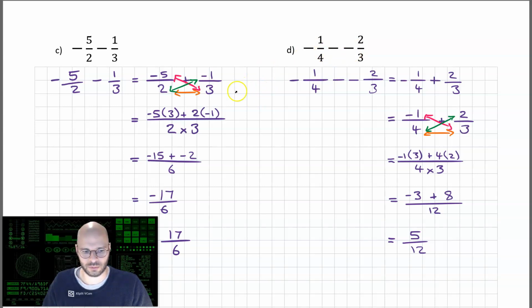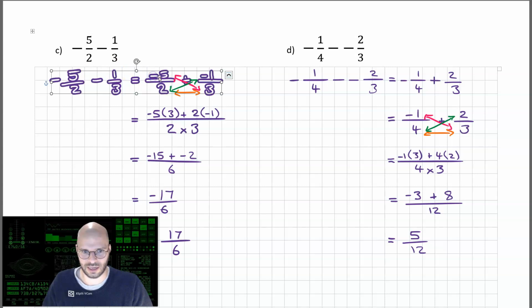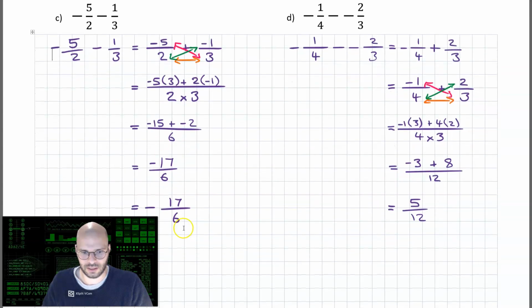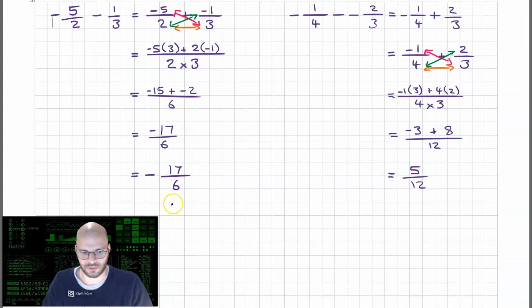So the way in which we add fractions together is, firstly, if it's a negative fraction, or if it's a subtraction, just turn it into a negative fraction by taking the negative from out front to upstairs. And then you simply use the butterfly method, that being multiply the denominators together, then cross multiply numerators and denominators. Add the numerators up, and then if you need to, simplify like we were doing in the previous video.